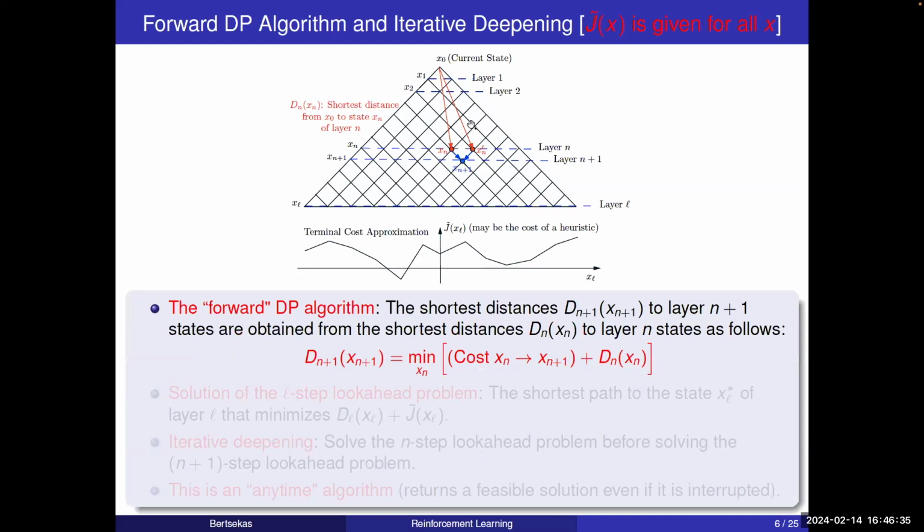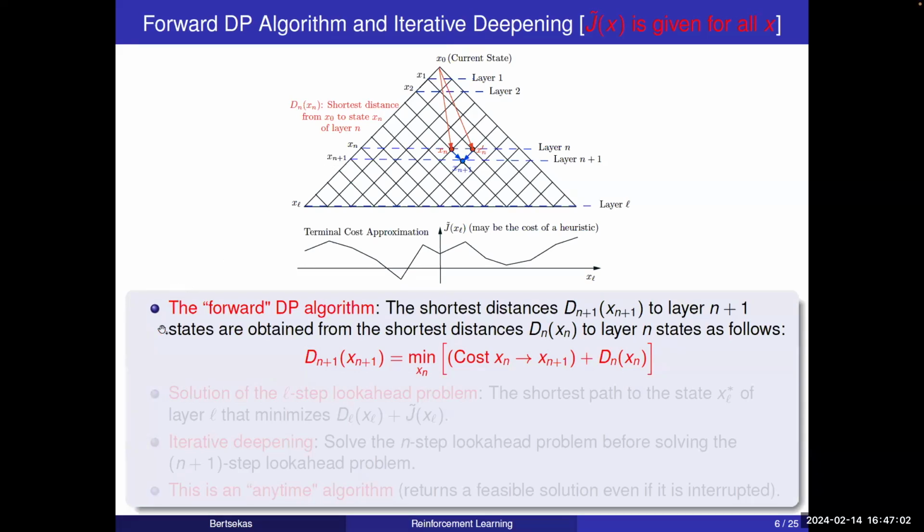So here's the same figure as before, and we're going to define this new function called d_n of x_n, which measures the shortest distance from state x0. By the way, I've relabeled the initial state here to x0 to make the notation a little bit less cumbersome. It outputs the shortest distance from x0 to a state xn in layer n.